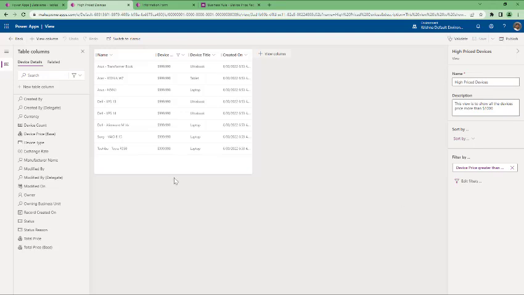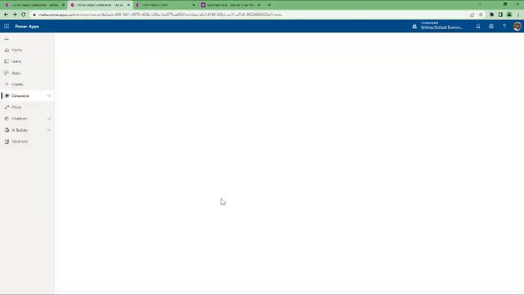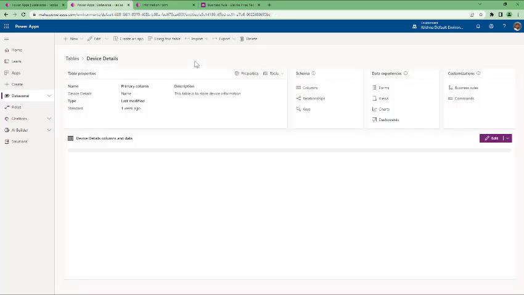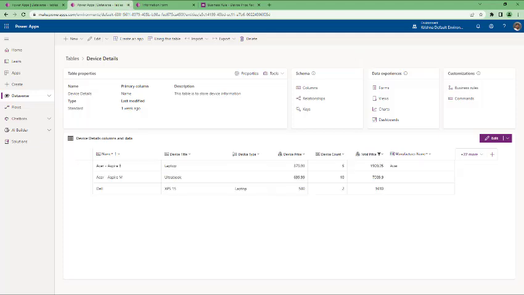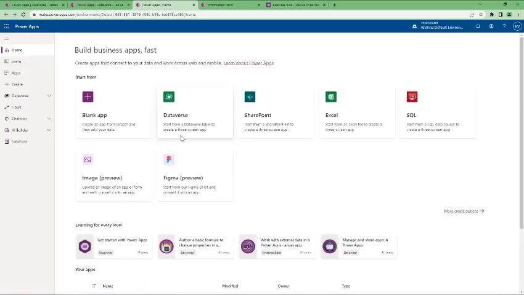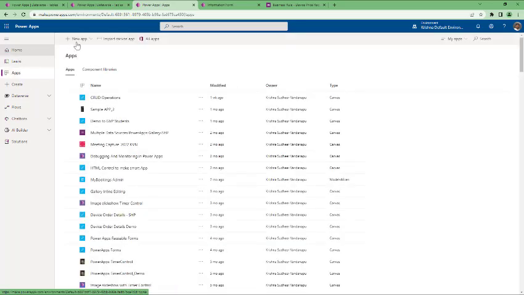Where I could see all these views in action is another app called a model driven app. If you recall our beginning days' classes, Power Apps has two types of apps: one is model driven and the other is canvas.